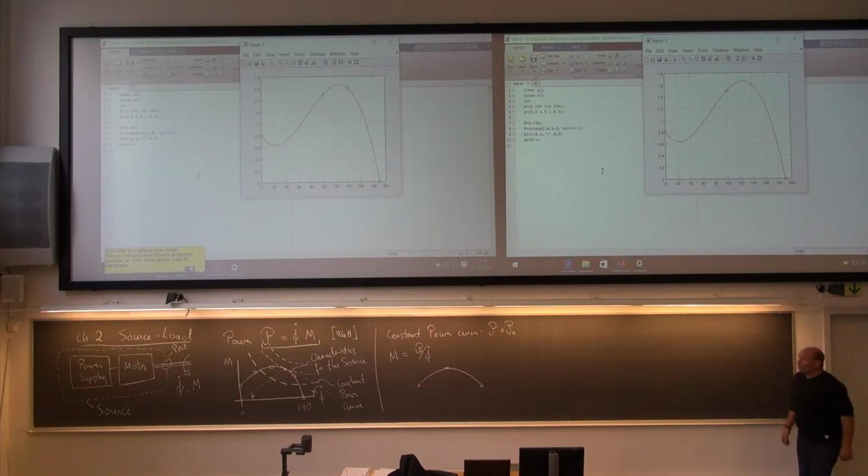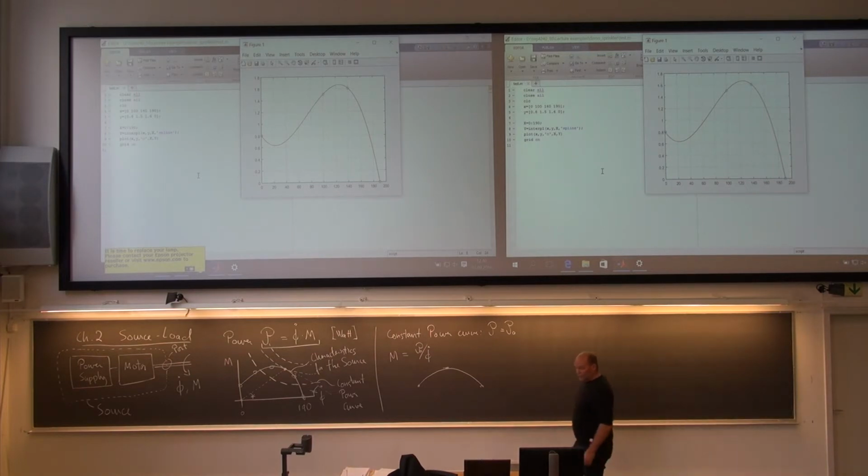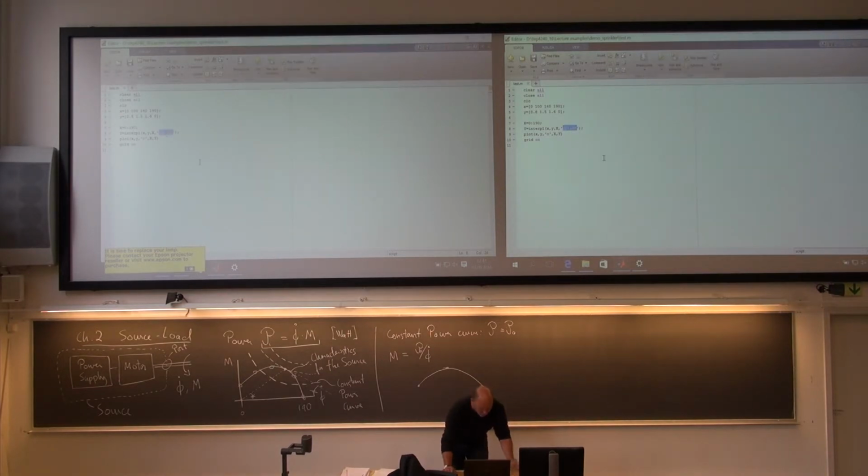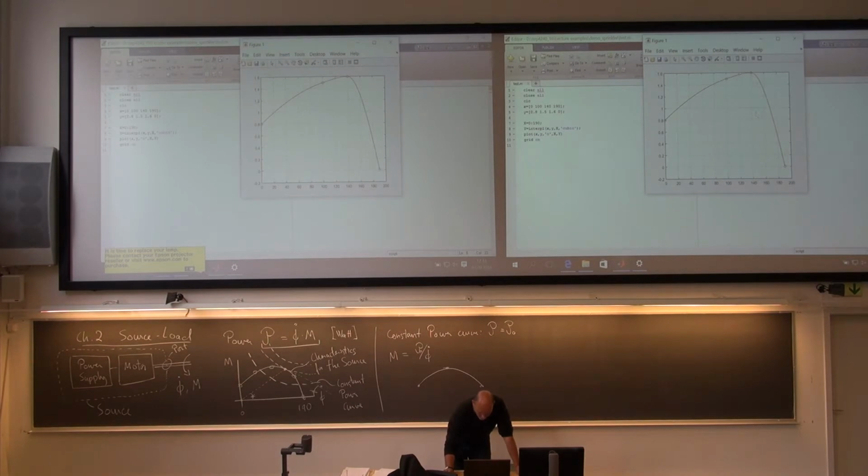But here you see rather nasty behavior. It goes negative first and then it goes up, and that's definitely not what I want. So if I want to use a spline, then I need more points. The cubic is a little bit safer. Cubic. So that one I can recommend.